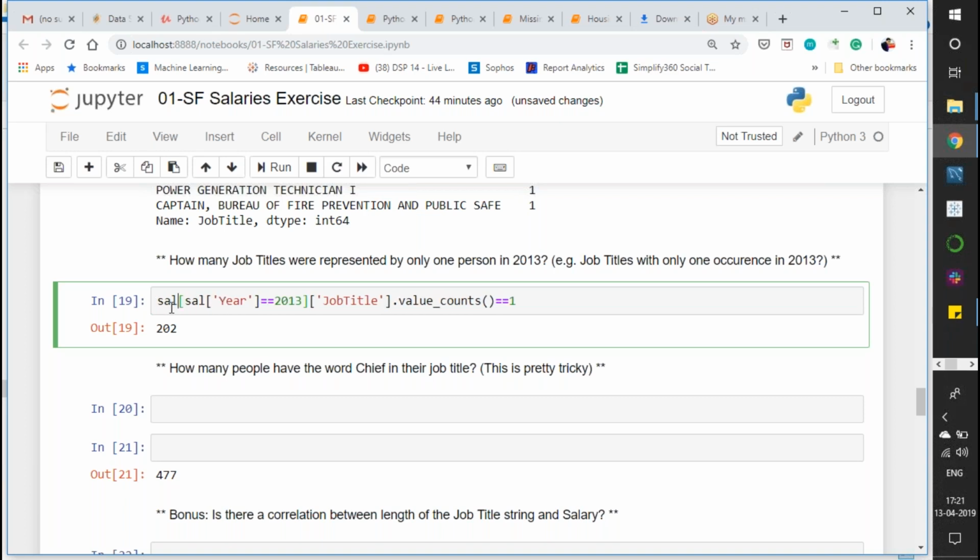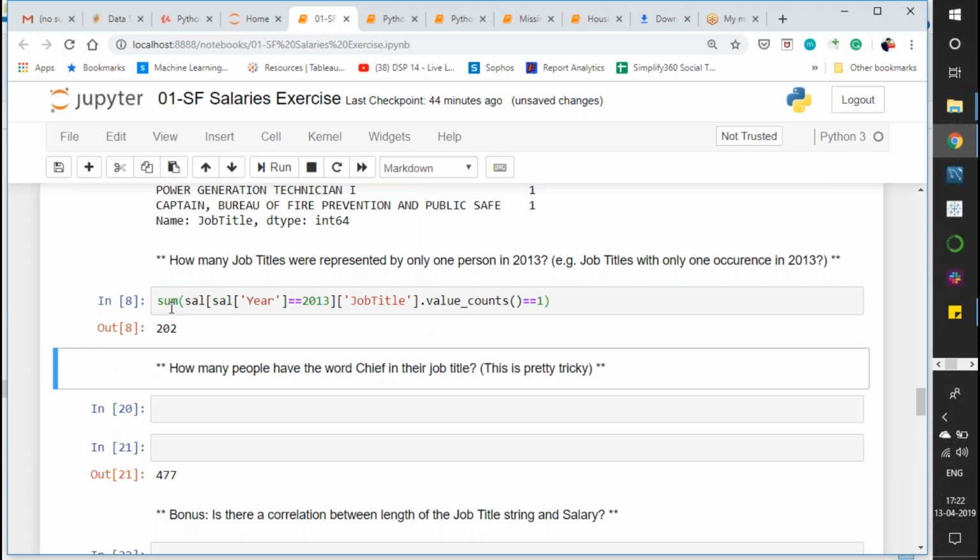So what I will do is I will use a sum function over here, on the data set. This will give me my output. What I have done is I have created a data set, then from that data set I have applied a function, that is the sum function. So I get the number of such observations which satisfy that particular condition, right?